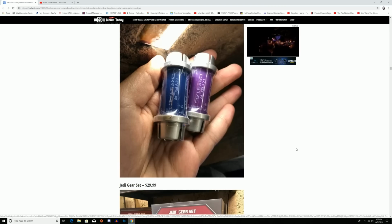Now the other thing is that you can take these Kaiba Crystals and put them into a Holocron, and you also get basically words of wisdom from different characters. And what's pretty neat is, even though you see a blue crystal here, that doesn't mean you're just going to have Obi-Wan Kenobi. You're also going to have other characters available. So there's a little bit of a collecting purpose here, and these are more of a blind box type situation because you don't know exactly what character you will be getting. For the most part, depending on the crystal, obviously purple is going to be Mace Windu because he's the only one with a purple Kaiba crystal. But anyways, like I said, you're probably going to end up getting duplicates. So I could see people probably doing trading options.